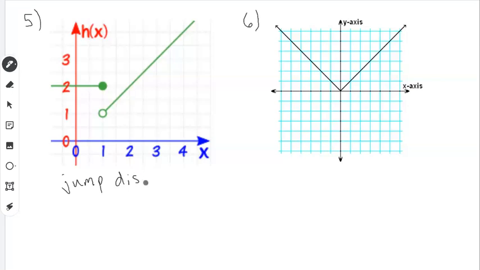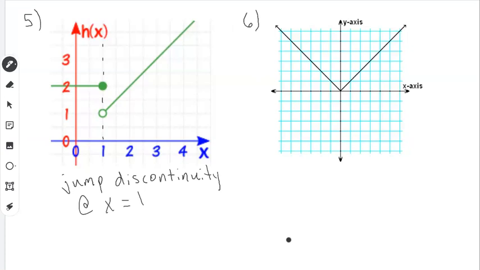This is a jump discontinuity. And where would it be on the x-axis? It would be right here at x equals 1. So it's going to be at x equals positive 1. So right here, that's where the discontinuity is. That's where the disconnect is. So you have a discontinuity right here. So that means I would have to actually pick up my pencil from the paper and move it down here and then keep on drawing the line.